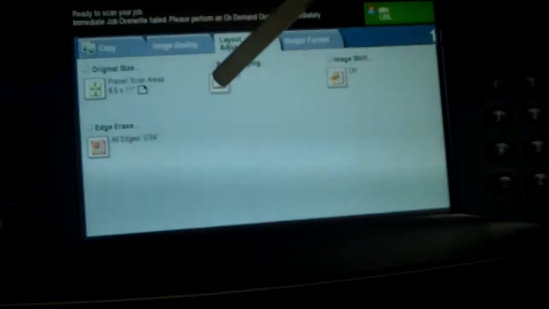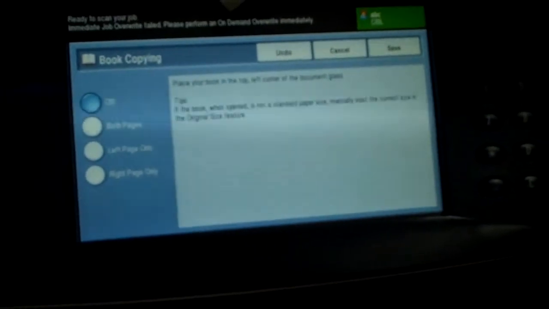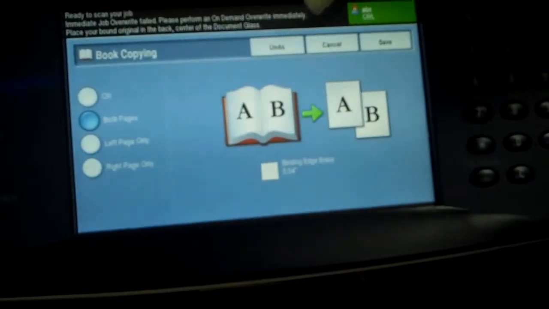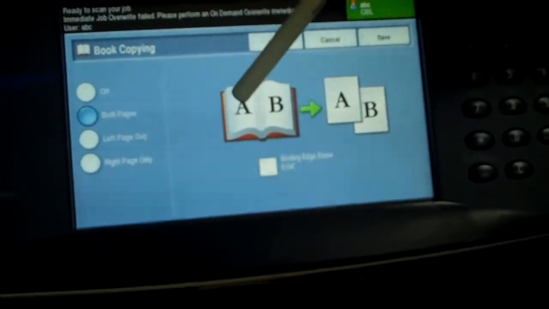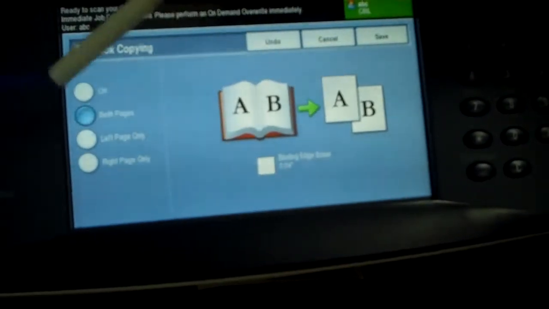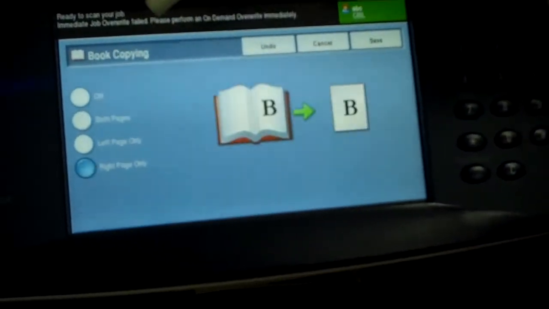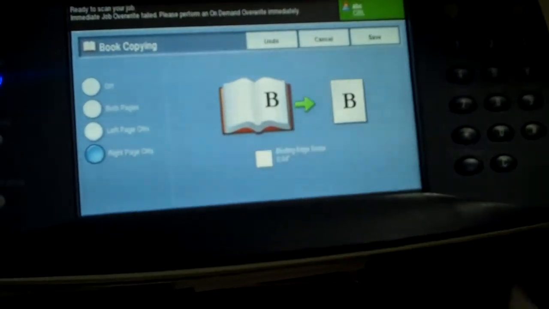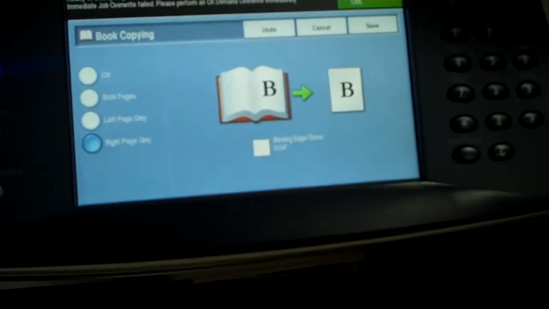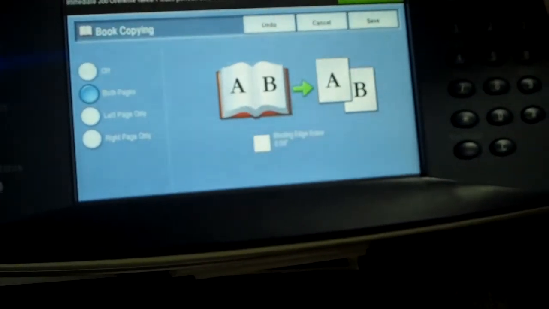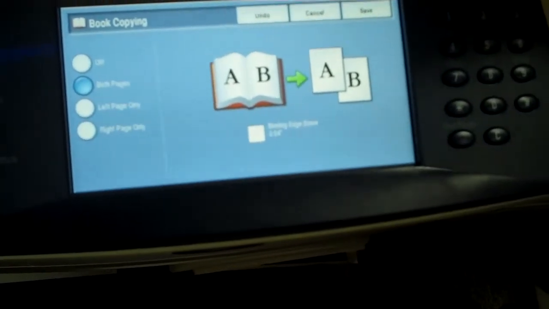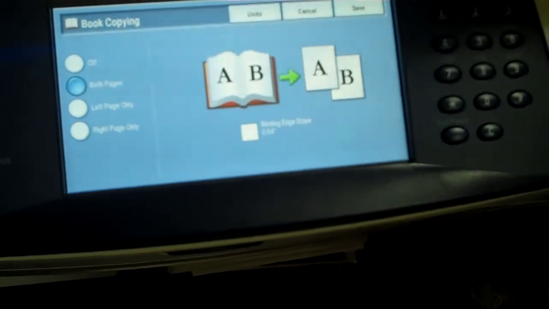Book copying. This allows for putting a book on the screen and actually being able to copy without turning your book side by side. You can copy the right hand page, the left hand page, just one page, or the other page. This works well for an article, where you have a double page spread but want it printed front and back of a single sheet of paper. You can say, I want both pages, but set it up to print two-sided. And so now the article is just using one sheet of paper. Cool.